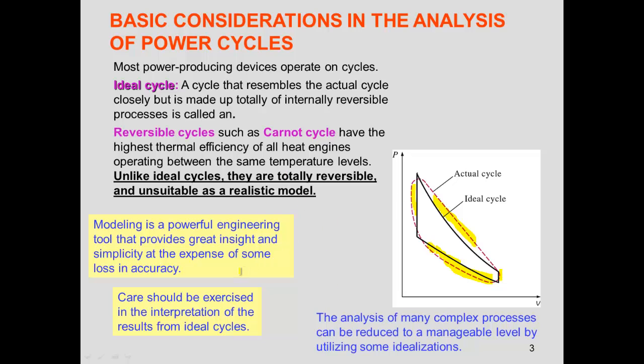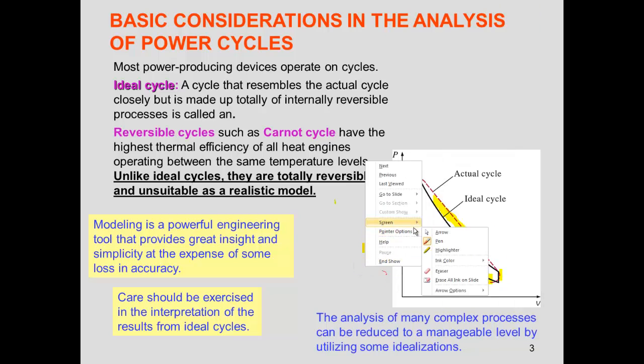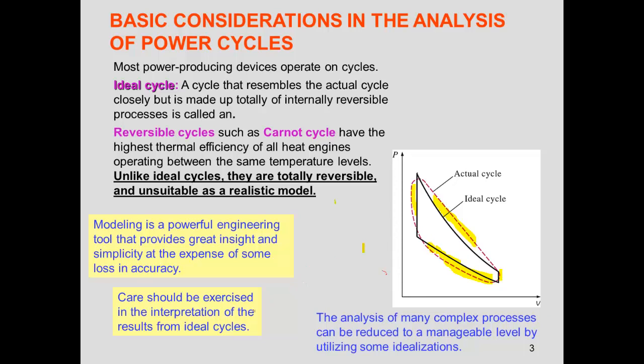These models are powerful tools. They give us great insight into what we can get from the cycle and what we lose, because remember we have said that there's no such thing as a free lunch. We lose some accuracy, right? Let me change the color of this. And because we are losing some accuracy, we should take care with the conclusions that we get. You know that this analysis is just a first cut analysis of gas power cycles. There are complete courses, complete books devoted to this.